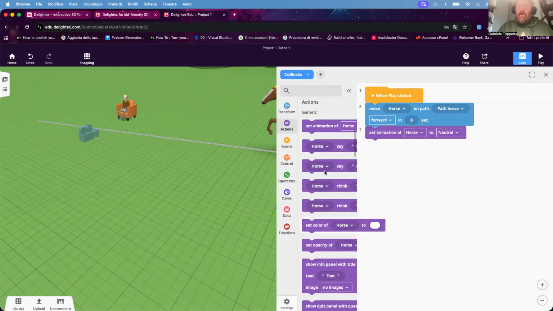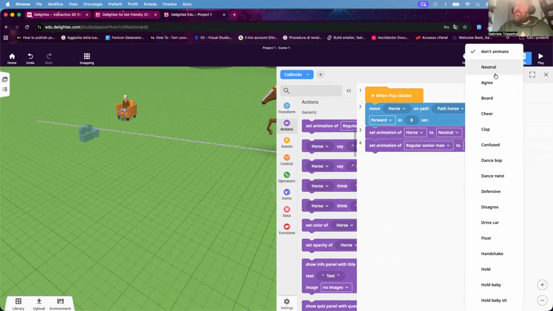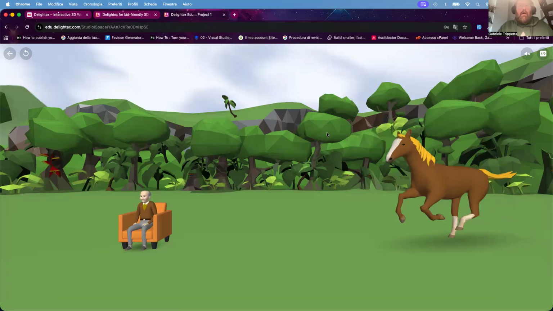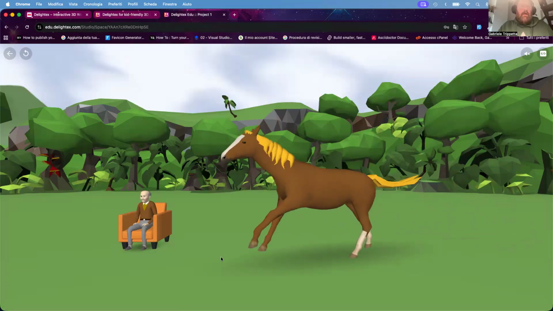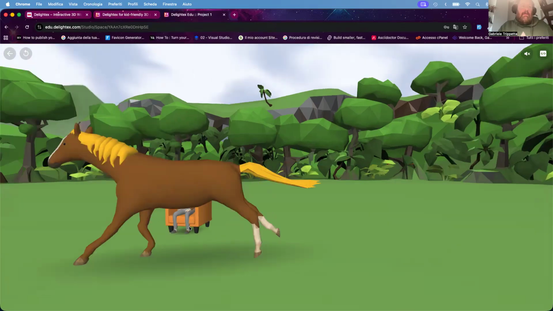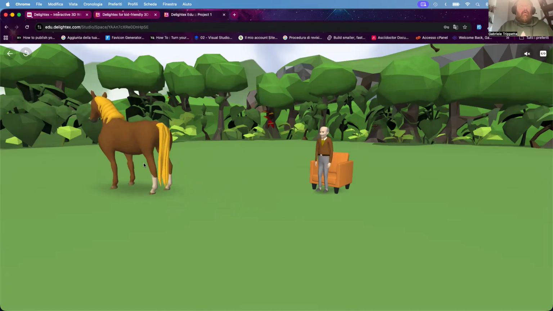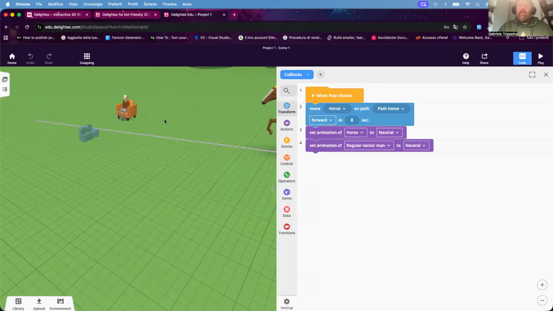So I want to set the animation of regular senior man to neutral. So when I click play now, I will see the horse running, but the man stays seated until the horse stops, and then he stands up.